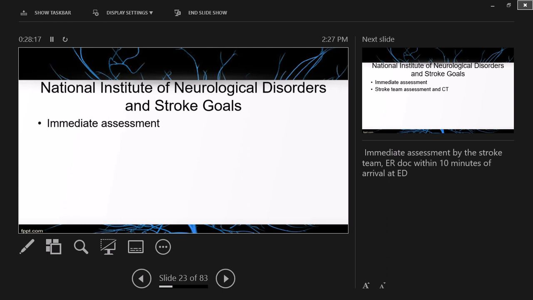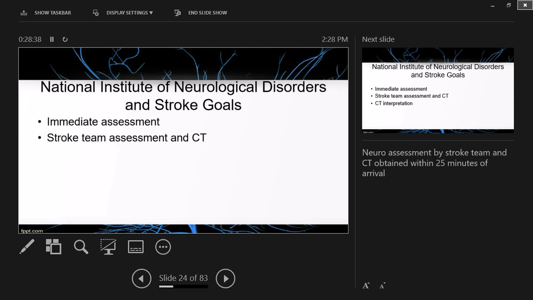Baptist is the stroke center for Lexington and Central Kentucky. UK is expert in trauma and transplant. Baptist is more cardiac and stroke. Like I said, they're both really good hospitals, but that's their specialty. And that's the way it's supposed to be done.